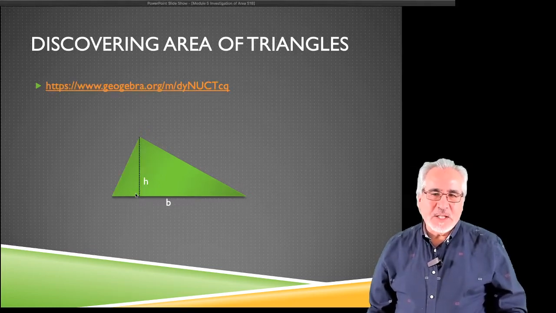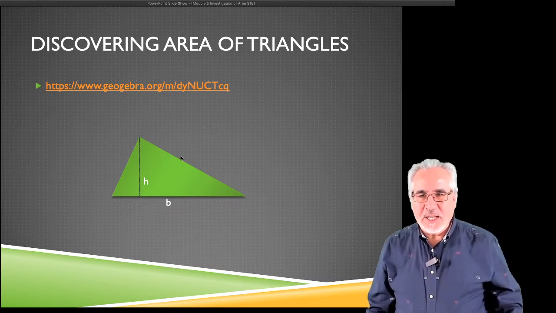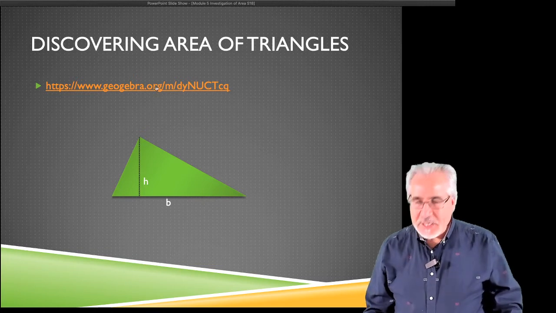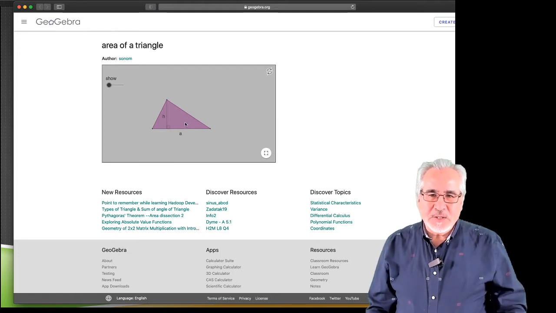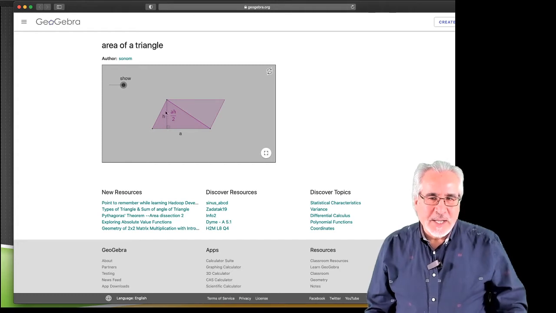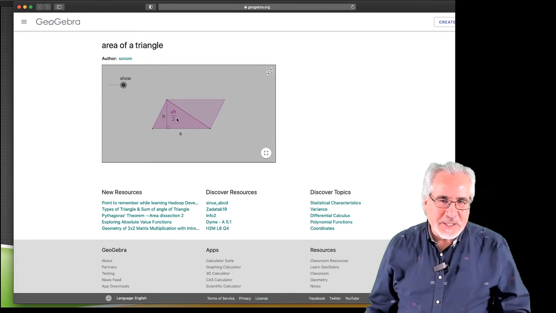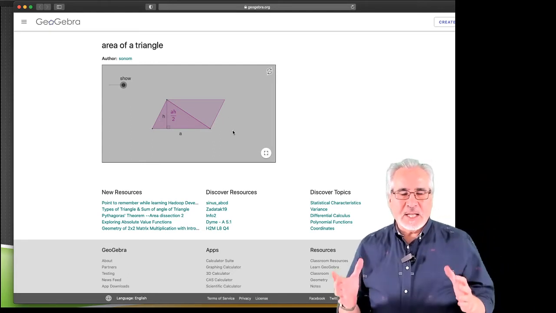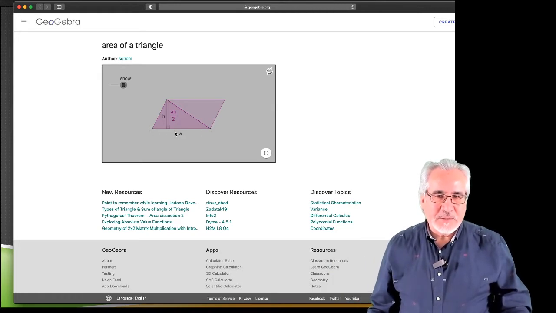Here's another way of looking. So that was not a right triangle, and so how are we going to make this one into a rectangle? Well, again, we've got another activity here where we can show this triangle, and then we can make a copy of it and move it around, and now we've got this parallelogram, which we've talked about. They don't show it here, but if we move this little triangle over here, it would be an actual rectangle, but certainly the area is the base times the height.